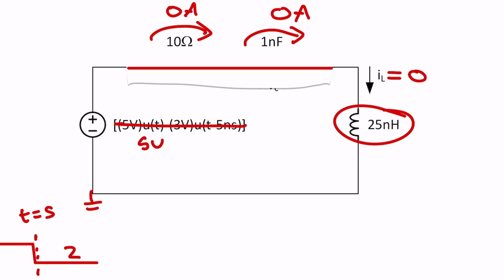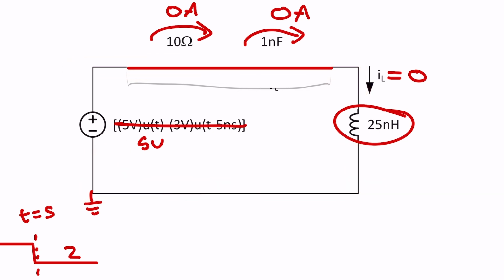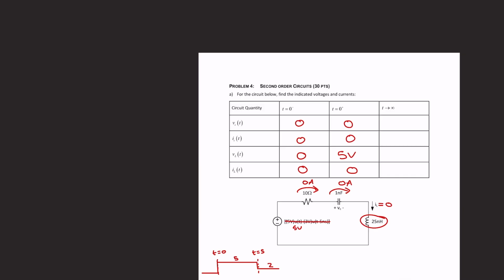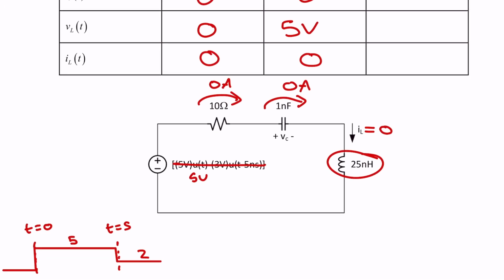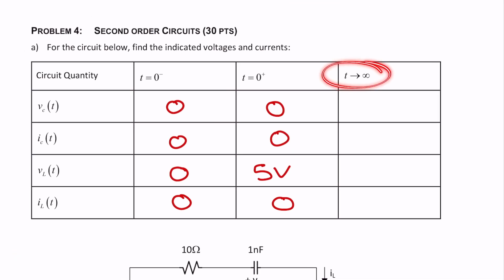Let's throw a ground in here, right? This is 5 volts. This entire node is 5 volts. This entire node is ground. So positive, negative here, this has to be 5 volts, right? Again, this and this are the only two things in the circuit right now that we care about. So we can just say this is equal to 5 volts. Okay, perfect. Now we're at our last state. So let's erase and redraw stuff. What do we know now? We are going to infinity, right?